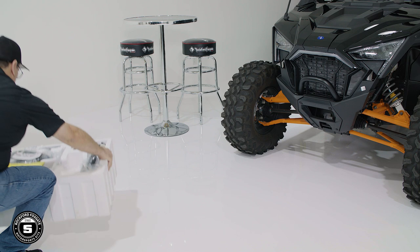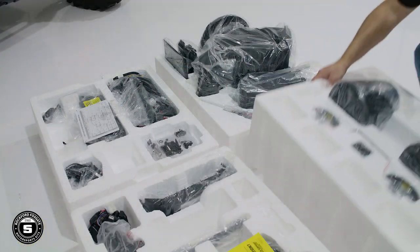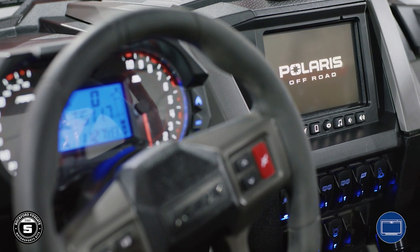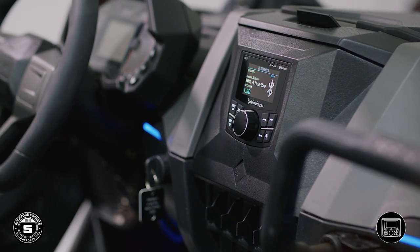To help with the installation, you'll notice our new packaging contains layers to make it easier to find each component. The components for each step are grouped together on a single layer. At the bottom of the screen, you'll see this icon, indicating the layer where you can find the components needed for that step. Now, a majority of the installation on the Pro XP is the same, regardless if your model is equipped with Ride Command. We'll be covering every scenario in this video.